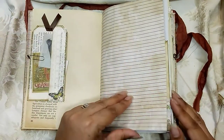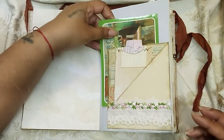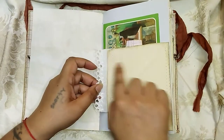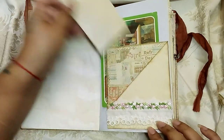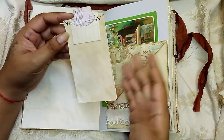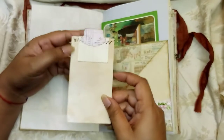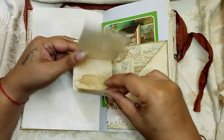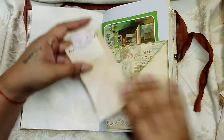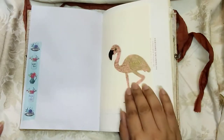Here we have a postcard that hasn't been posted — that tucks back there. This here flips up so you can journal all over it. I did sew around all of that. In the pocket here is a little scrap pad — I used a little tab on the top — there was some little vintage paper and then some coffee dyed paper that you can journal on front and back. That tucks back in there, and some more washi on this side.